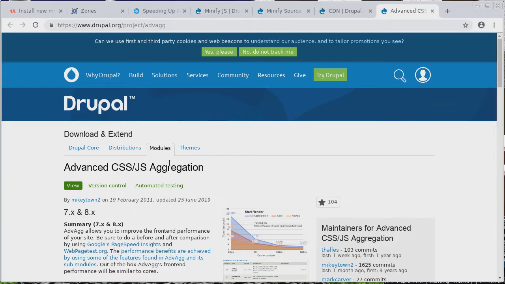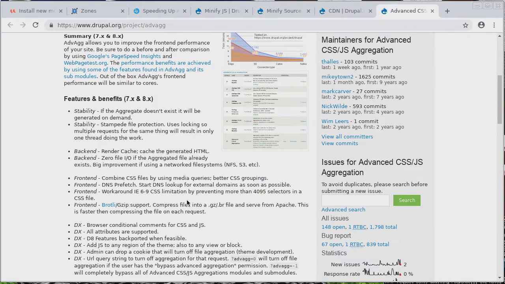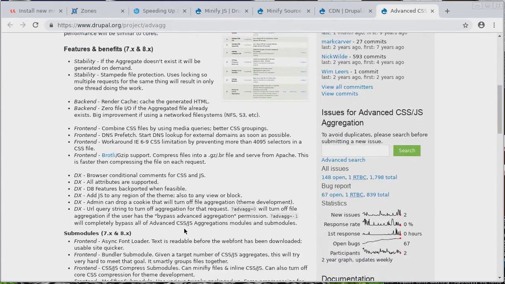Alright, so first is the advanced CSS/JS aggregation. What this does is it reduces the amount of requests needed to load your site.